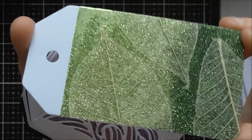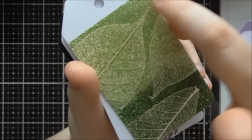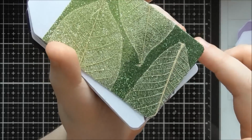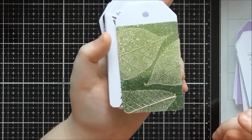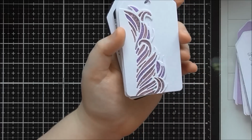So that was using two different greens to try and give a sort of ombre effect and show it can be more subtle if you use a lighter colour, or it can be more evident if you use a darker colour. I really like that technique. I think it was really cool. I've only done it in a video once before and I didn't like how the card came out, but hopefully I'll remember to do that again.